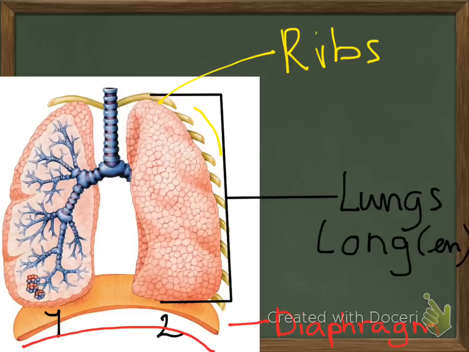Your diaphragm separates your body from your lungs and from your intestines. In Dutch, this is called your middenrif because it's in the middle of your torso, of your trunk would be the better word. Here you can see it can move up and down if you breathe in. Belly becomes bigger, your diaphragm moved down, and as you breathe out, your belly becomes smaller again and your diaphragm moved up again.